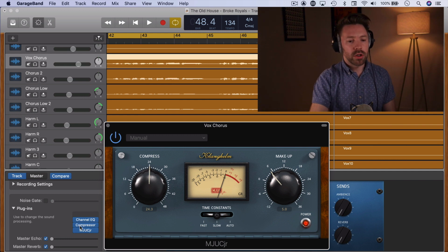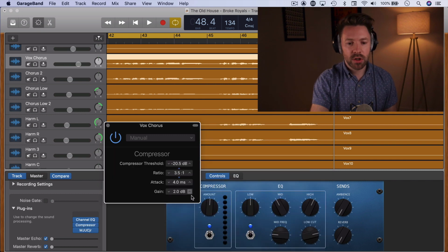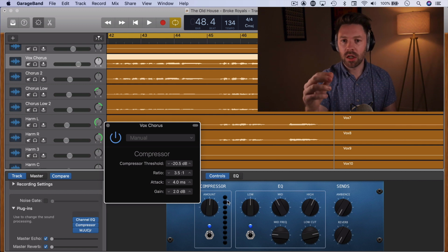So how do we do this? So the first compressor we have on here is just the stock compressor, and we just set it until we were seeing a couple, maybe 1 to 3 of these lights kick on anytime he was hitting a higher note. Now this whole chorus he's kind of hitting higher notes.